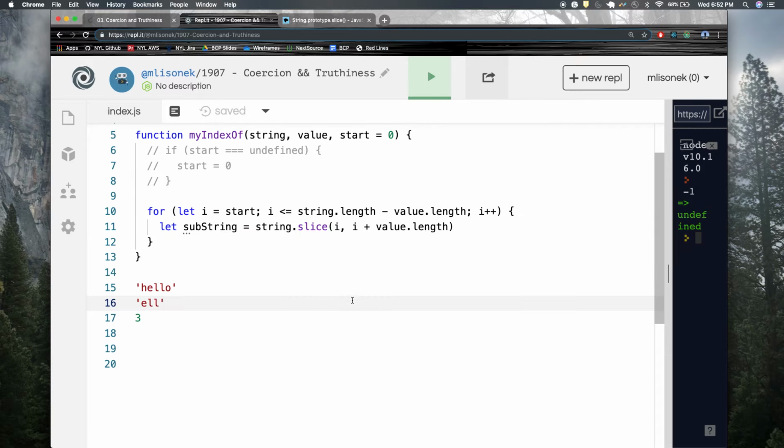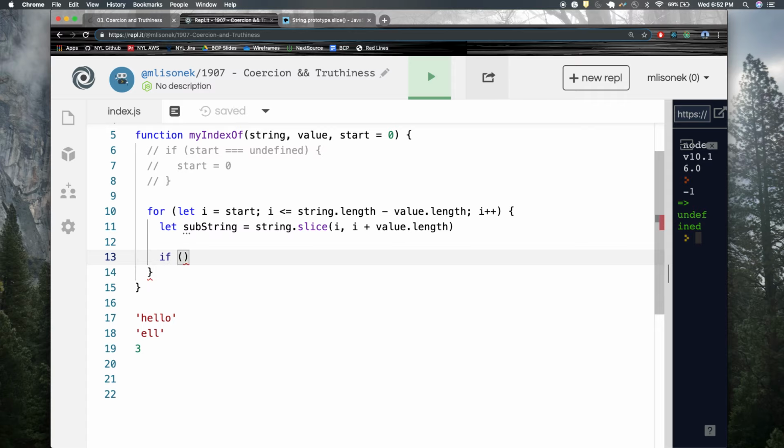Because we want to go, and it's dot length and not dot length -1. I know that length and number of index and the last index numbers are off by 1, but we want to actually do value.length because the stop index in slice does not include the character at that index. Okay? So we'll stop there, and then we can just do a simple if statement.